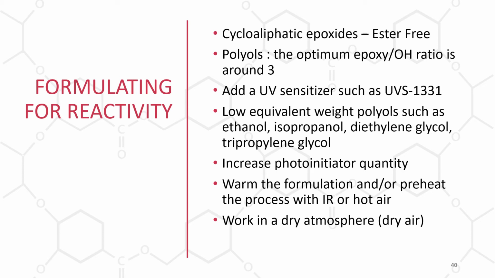Of course, you can increase the photoinitiator quantity. That works up to a point, and then you get diminishing returns when using more photoinitiator. You can warm the formulation and/or preheat the process using IR or hot air. Again, take advantage of the epoxide reaction and use thermal energy to increase the rate of reaction. And you can work in a dry atmosphere, dry air. At times, high humidity will slow down your cationic cure.